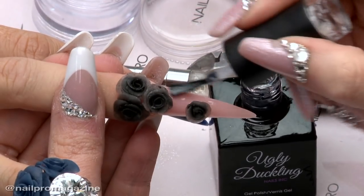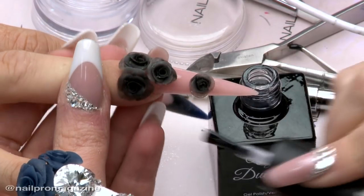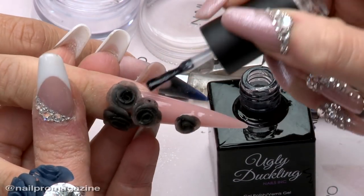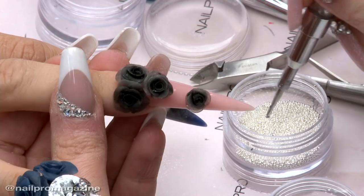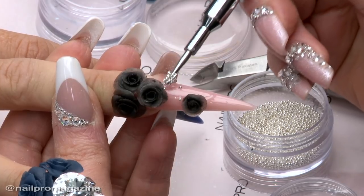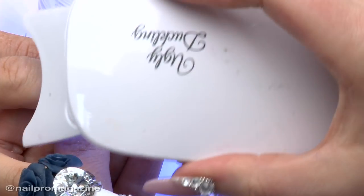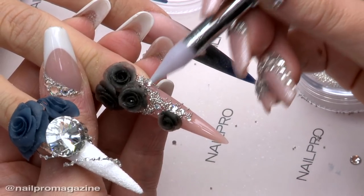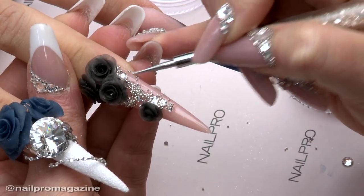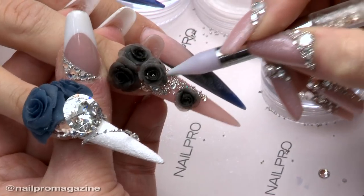Now let's talk about those roses, because they are very, very cool. Tell us how you created those. Well, we pre-did them. I start by creating the center of my petal, and I create little petals on forms or Arabella forms, and I just start from the middle out and keep adding until I feel the flower is full or finished.